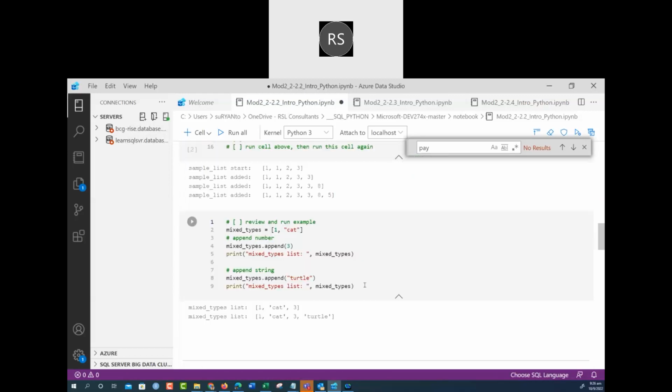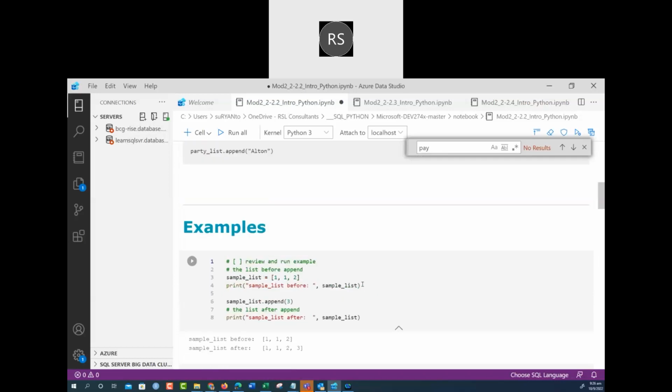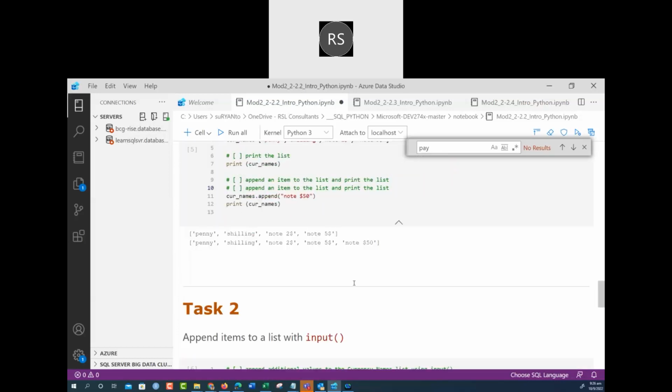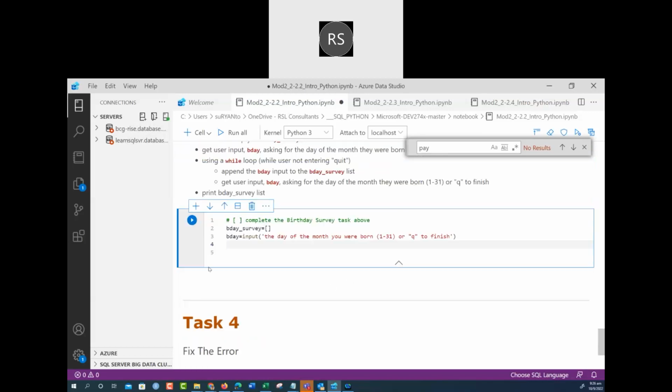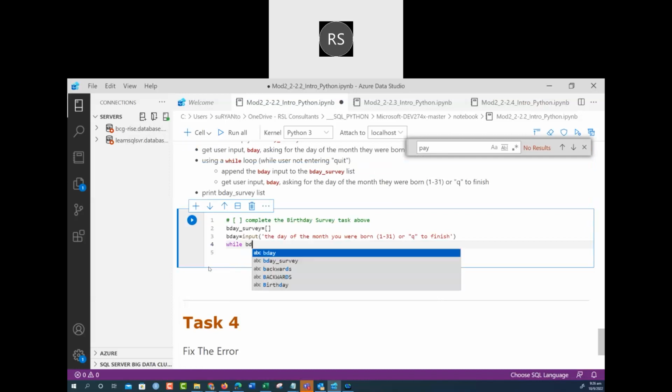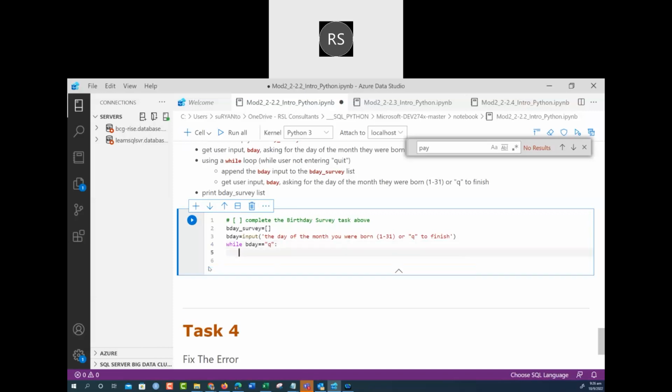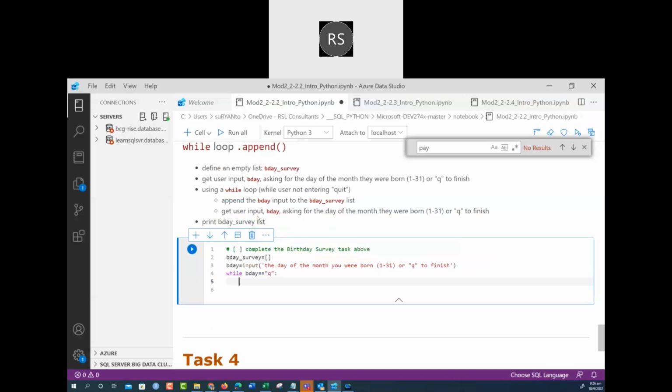Do we have any example? No. Okay, while true. Here you go. While the birthday not equal to Q, then after that, append the birthday into the birthday survey list.